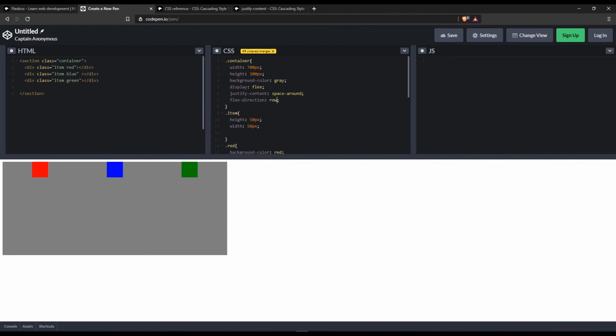Another one is row reverse. So what happened if I use row reverse? See, I got the green one first, blue one next, and red one last.